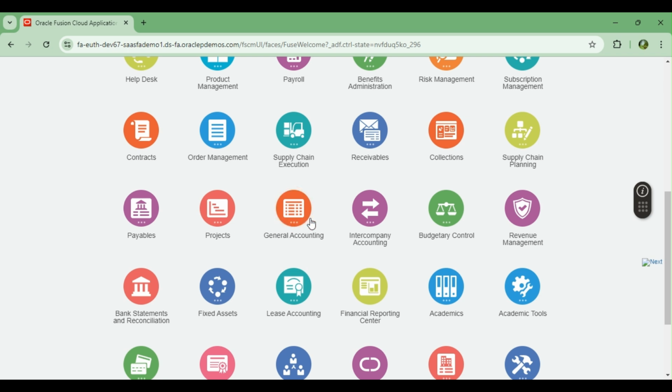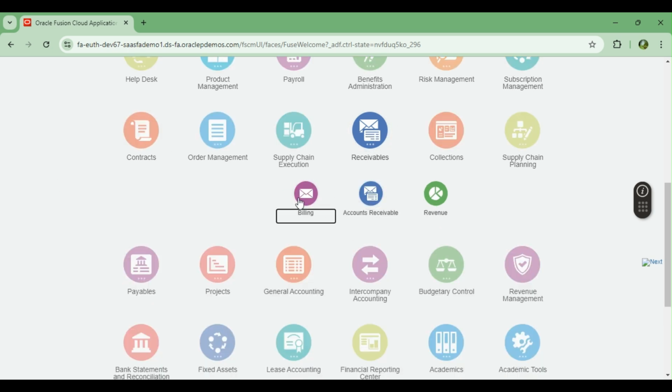Okay, for the receipts, I think we need to have receipt sources and classes created with the banking information, or else we cannot use that actually. Okay, let us see one miscellaneous receipt.